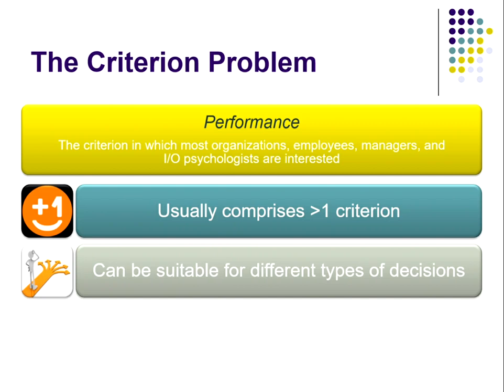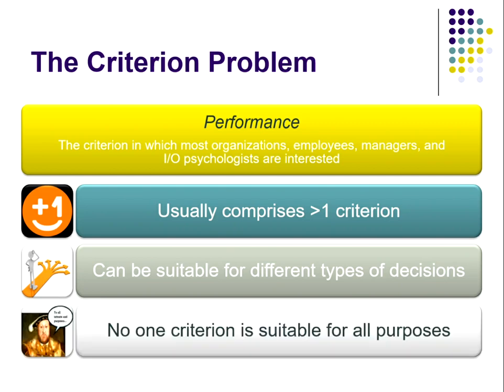Performance can be suitable for different types of decisions, right? We could use performance to help us decide who to promote. We could be using it to decide who to fire. We could use it to decide who needs some more training. There are a lot of different decisions that are supported by performance analysis.